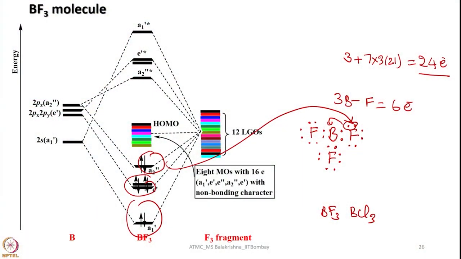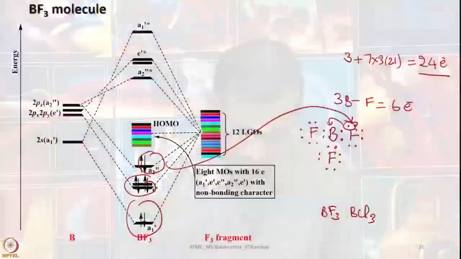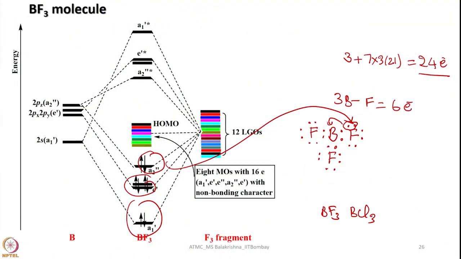So again, this can give you a very satisfactory answer about these trends or properties, which you may not understand even from valence bond theory. Of course, if you use valence bond theory, you can write it: we have to talk about sp2 and keep the p orbital empty, and that empty p orbital would take electrons from one of the fluorine atoms. So, this is how you can explain it in the case of polyatomic molecules also. Now we have utilized 8 electrons, 2 for back donation from fluorine to boron, and so 16 electrons remain.